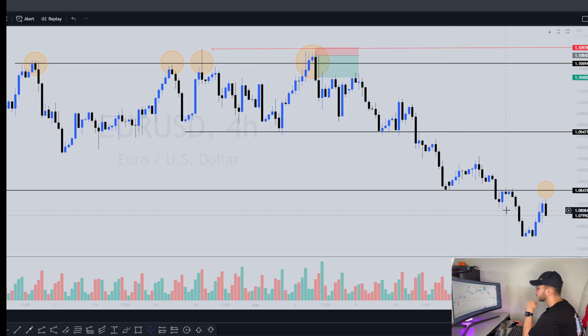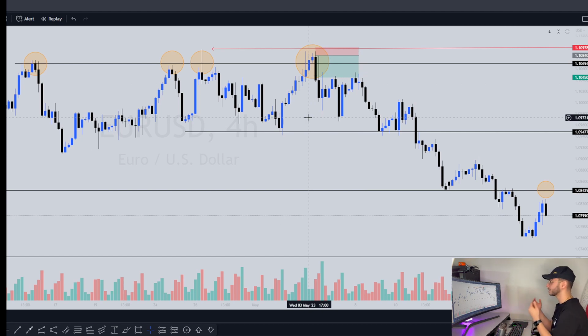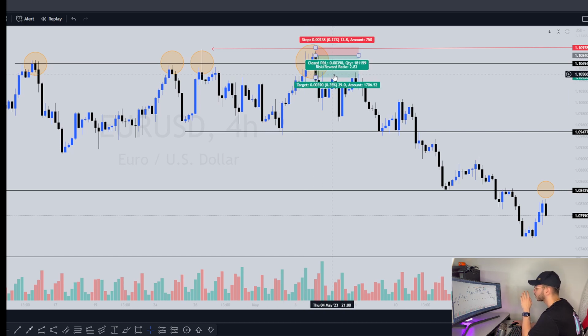This trade, risk to reward ratio, what you need to focus on. When I teach you, like when I tell you to use this strategy, that does not mean that you always have to take all the trades that you see on the 4 hour that align with this criteria that we have, right? You only take the trades that provide you with at least 1 to 2 risk to reward ratio. For example, in this case, we had our stop loss placed here, right? If I drag this down to the swing low, that would be a very big risk to reward ratio trade, right? Like, look at this.